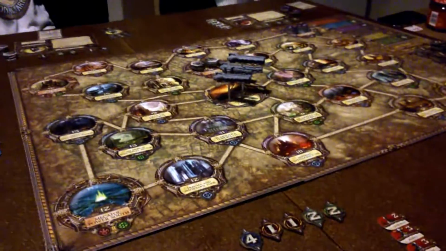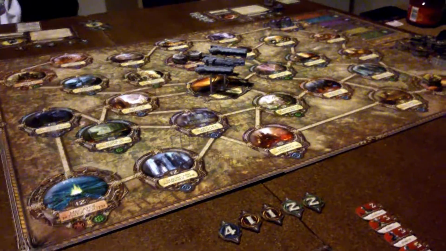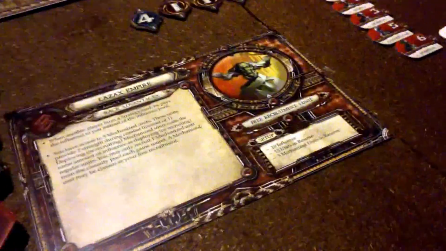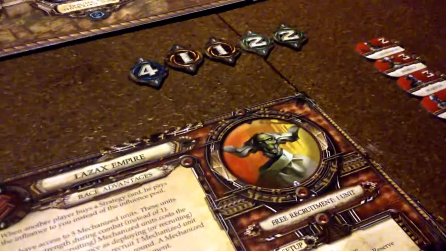But we'd already done assign races because it's just easier for the seating. You've got all your leaders on the right. You've got your units. You've got your influence. You've got your reference card, which tells you a turn. It tells you the strength of everyone else's leaders.